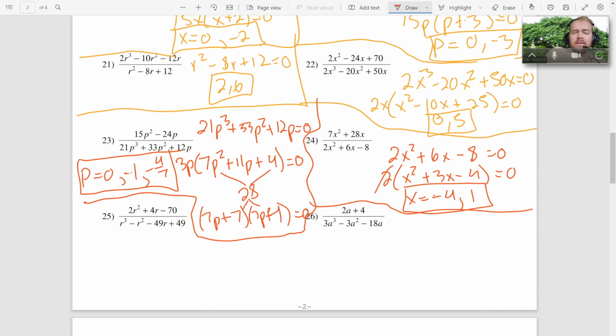Well, if you have 4 things, then worst case scenario, if you have 4 terms, would be having to do long division of polynomials. That's worst case scenario. Slightly less than worst case scenario would be synthetic division. But the best case scenario for this, if you have 4 terms, other than a GCF, would be factoring by grouping. And that's what we have here.